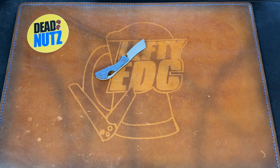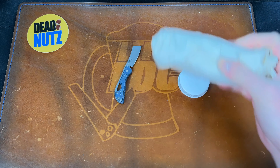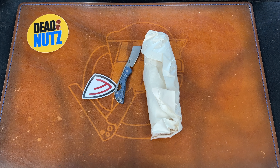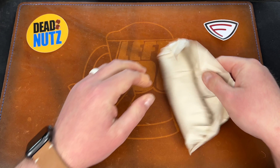Now we have the Ferrum Forge package. I'm trying to be careful about my address — there's a little bit of tape around the cap. There's a sticker and I do like these shipping tubes, they're kind of cool. You can probably guess what this is — it is a Ferrum Forge Stinger, and I got the Unicopper one.